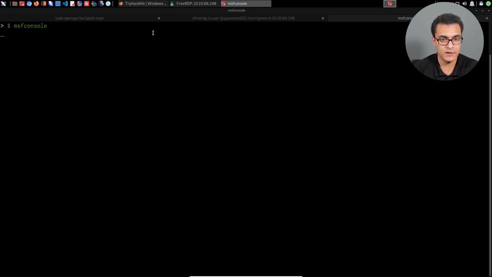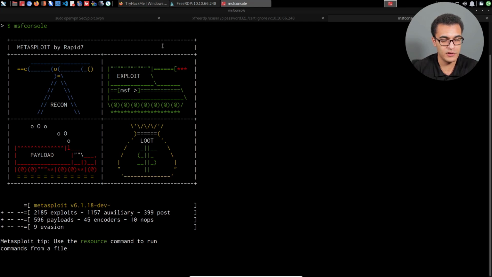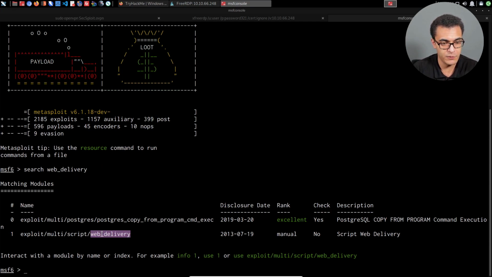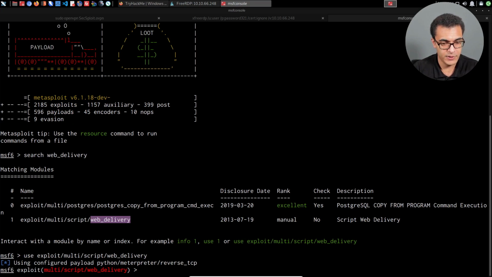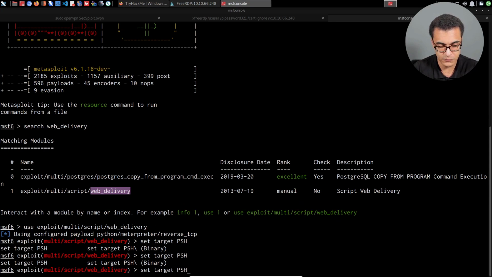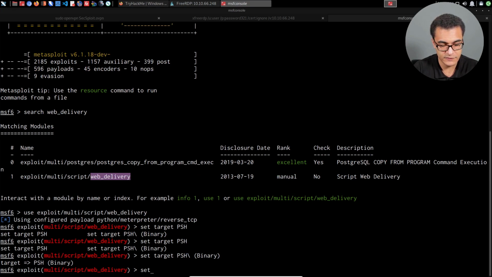All right, so we'll give that a couple of seconds there. All right, there we are. It looks like it's starting up. MSF usually takes a few seconds. There we are. I'll search for the module, and of course I covered how to use it, so you should be familiar with it now. I'll just hit copy and paste, and then we want to set the target as PowerShell, and we will use the binary option. So there we are. Let me set that up correctly, binary, and then set the payload.